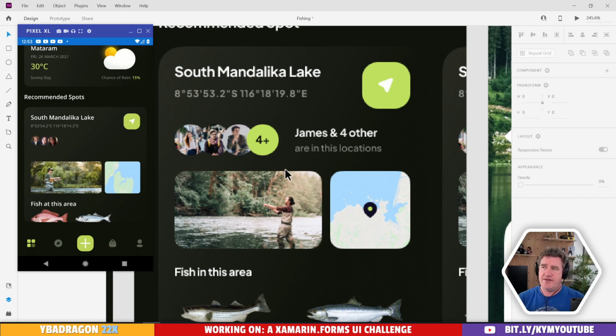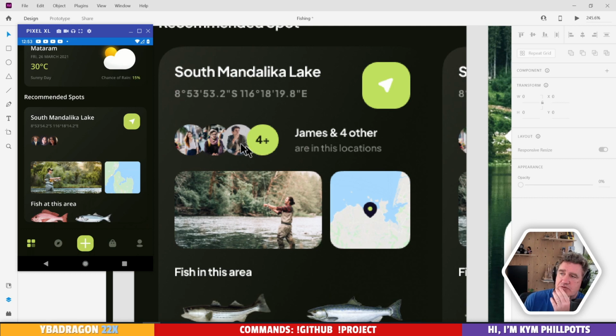Okay, so this is what I think we're going to have to do here for this particular part. So the idea here, I assume, is that if there are 7 people at this location, we don't have room to show 7. So we show just the first few, and then we show this plus X number of others, right?